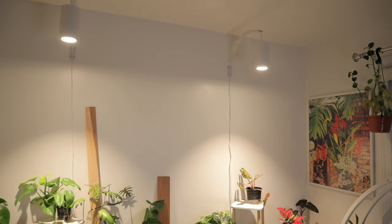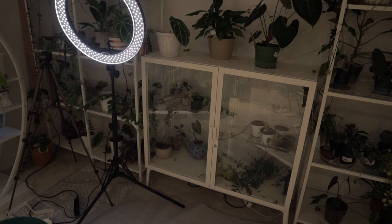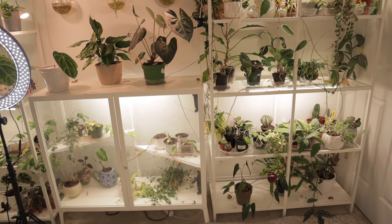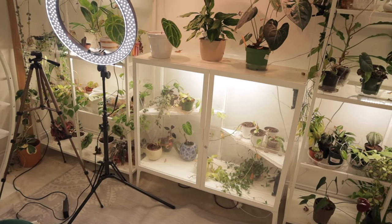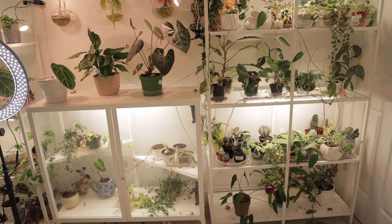I'm also going to adjust some things in my IKEA greenhouse cabinet. I think I'm one of the very few people that haven't had a lot of success with it. IKEA greenhouse cabinets are cabinets purchased from IKEA that people repurpose as greenhouses — with fans, grow lights, and humidifiers. Mine is very simplistic and part of my problem is that I didn't add any weather stripping, so the humidity inside isn't much higher than the rest of my home.